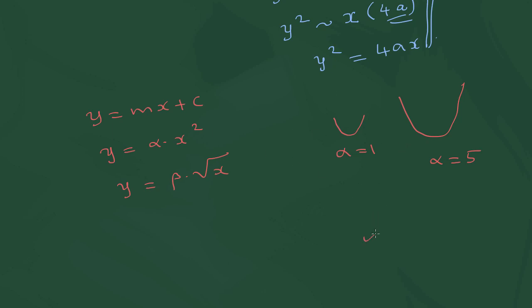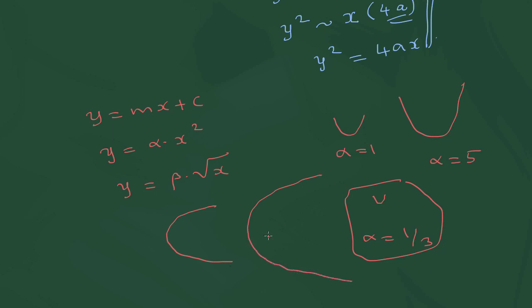Suppose if you have alpha equal to 1 by 3, I will be drawing a small parabola. This is alpha equal to 1 by 3. So the alpha is actually a scaling parameter. Similarly, beta is a scaling parameter. If beta equal to 1, I have this kind of a graph. If beta equal to 5, then I have to draw a 5 times bigger size one. So this is beta equal to 5, this is beta equal to 1. And if you want to draw a small parabola like this, we can say this is beta equal to 1 by 3. So therefore alpha and beta are known as the scaling parameters.